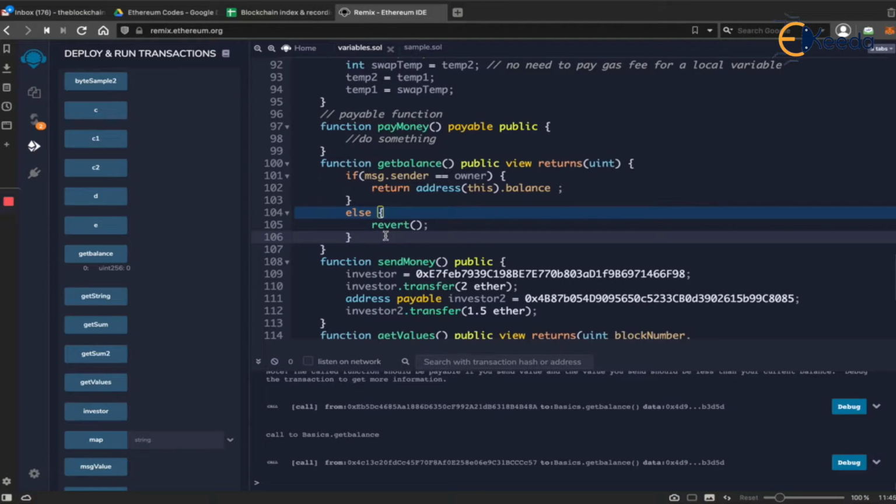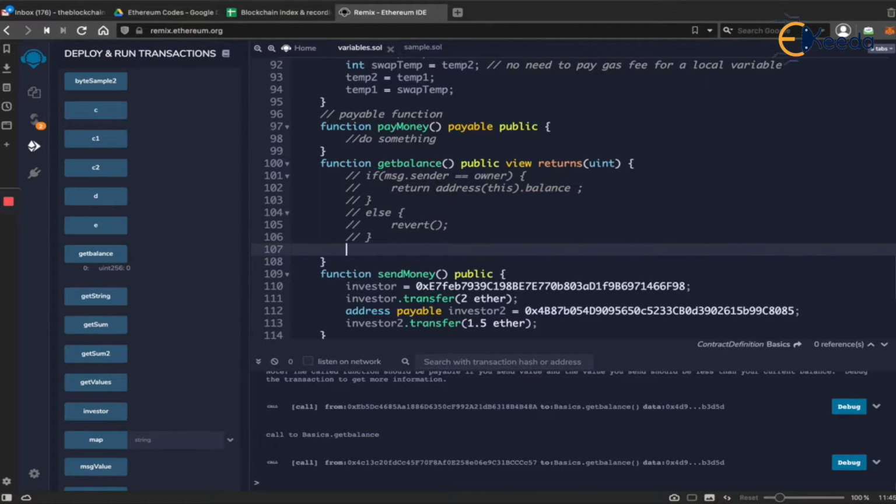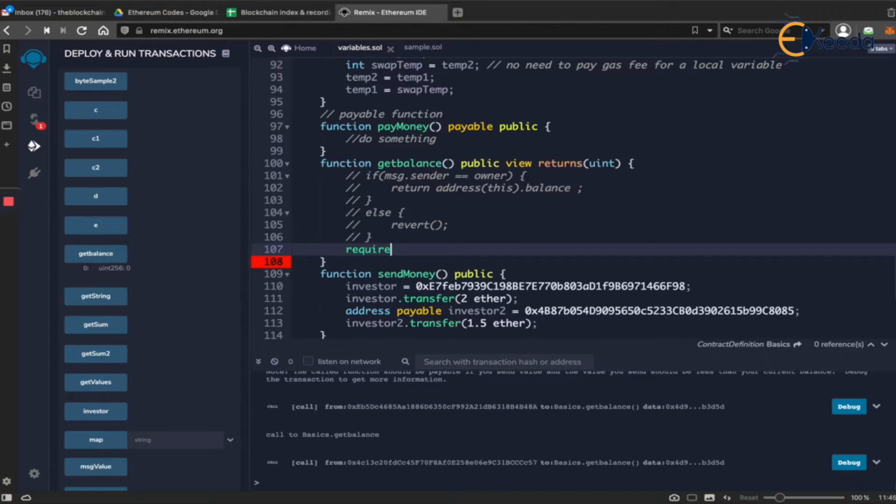That is called the require statement. So let me comment this out for your further usage and go to the require statement. What is this require statement? Require is just like if and else, but it has only one line of code. You'll be able to do whatever you were doing with the 5 lines of code before.